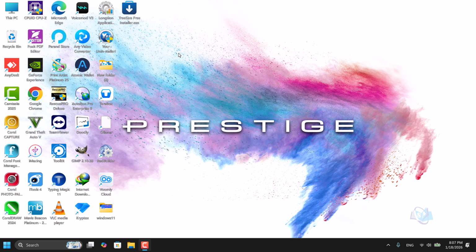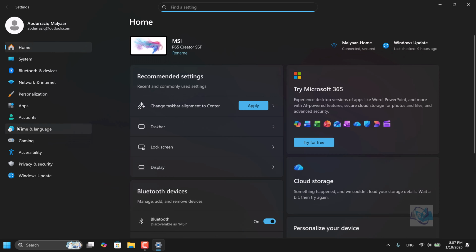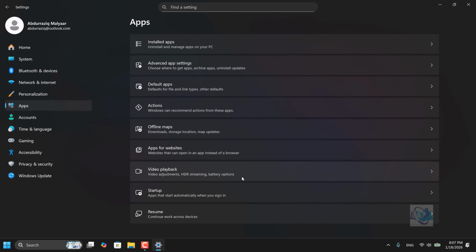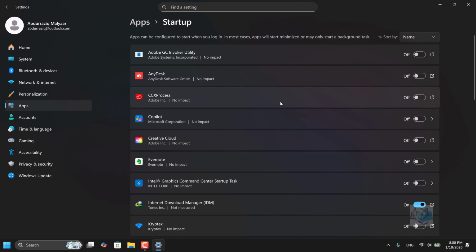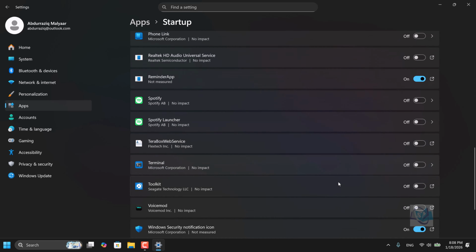The third thing is the startup apps. If your Windows takes a lot of time when you restart or reboot it, there must be a lot of startup apps starting when you restart Windows. You can right click on the Start menu button and then select Settings, and there click on Apps and now see Startup. Just click on Startup and you will see all the apps in the startups.